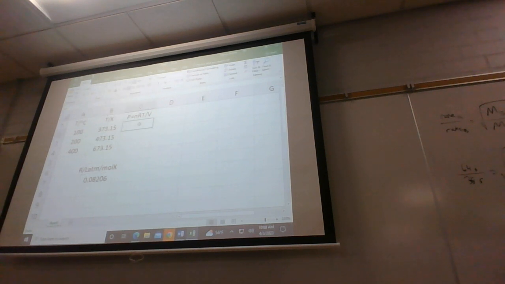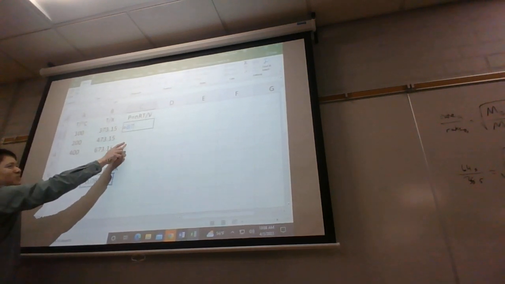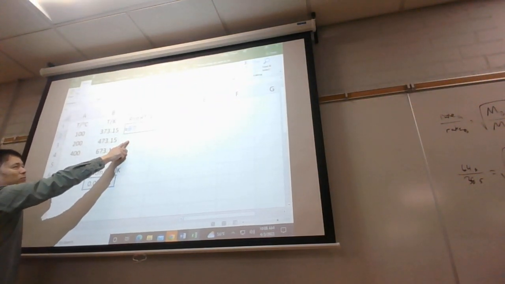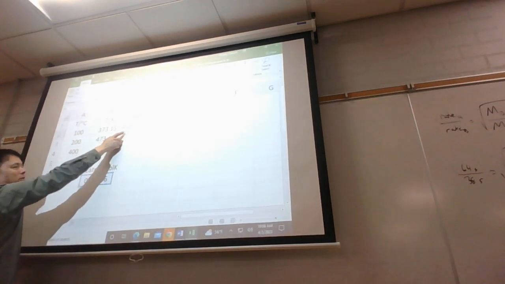All right, so I need nRT. So I'm just going to take R times T because n is 1, V is 1. So this is going to equal, okay, now I'm going to have R here. But this cell is what we call a fixed cell. However, I'm going to copy this down. And so as I copy this down, what Excel is going to do is it's going to go B7, and the next one is going to go B8 and B9. I don't want 7 to change.